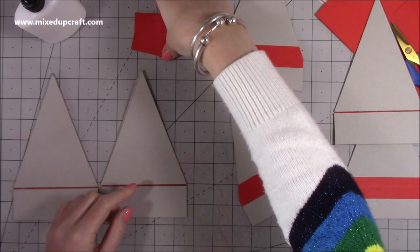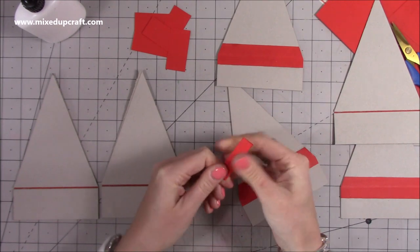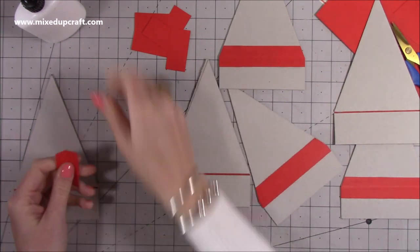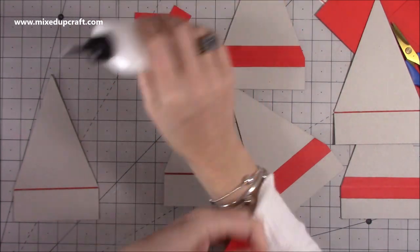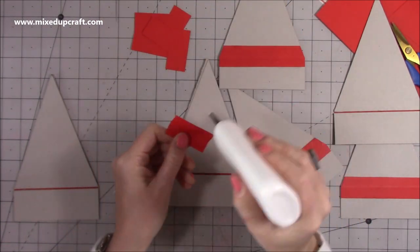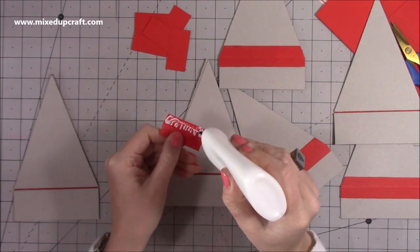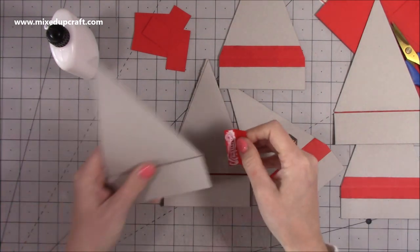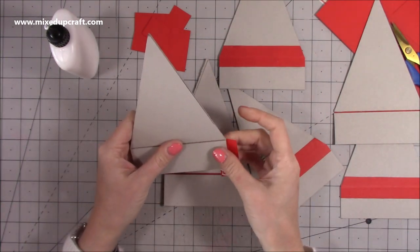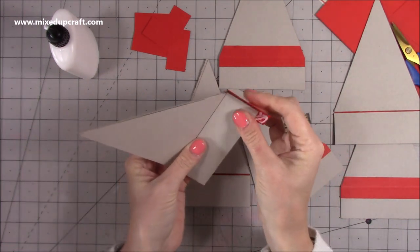So I've got these little strips here, which are 2 by 1. Again, just folding them in half to create our hinges. I'll start off with this one. You're going to stick them exactly the same way. I'll just pop them in there so they don't rattle around. We're sticking it just the same way as all the other hinges. I've done these at 2 just so you've got a little bit to wrap underneath. You're going to stick it right up to the top of that piece there, like so.